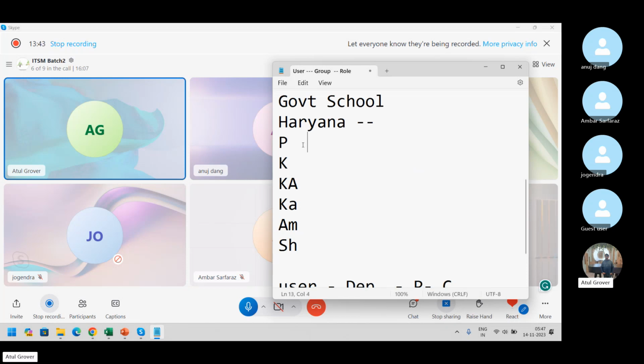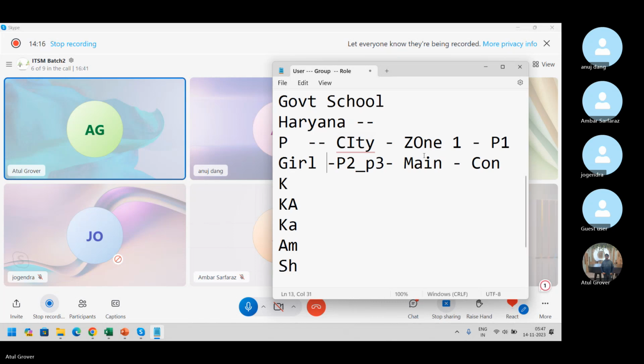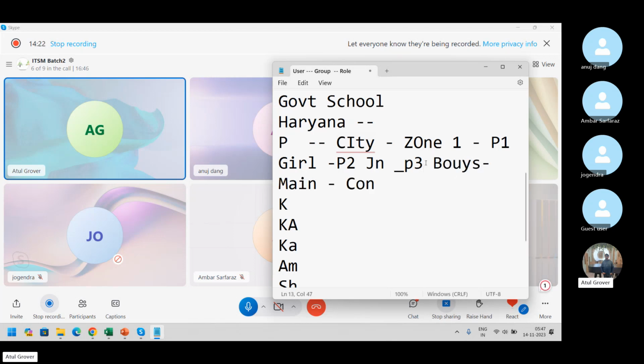Now in Panipat, I have a main market and a council market. Now in the city, I have primary school 1, or let's say zone 1. In zone 1, I have primary school 1, primary school 2, primary school 3. The names for these might be girls primary school, junior primary school, and boys primary school.